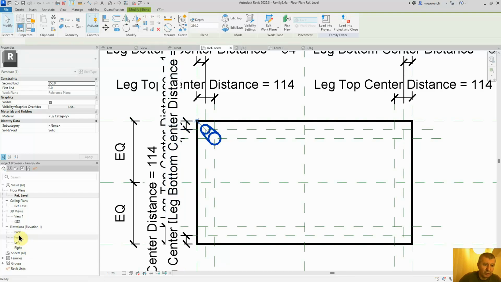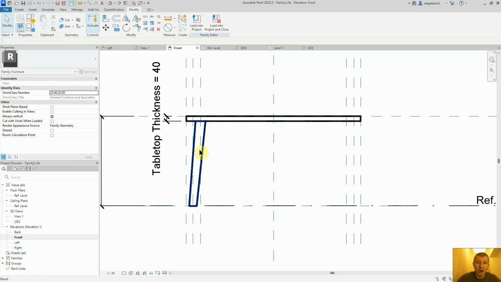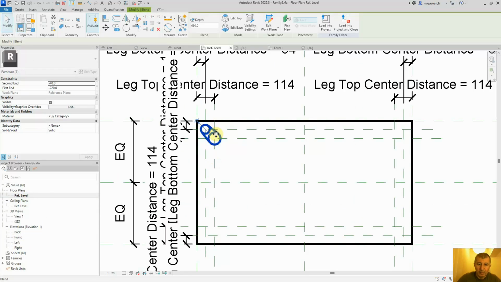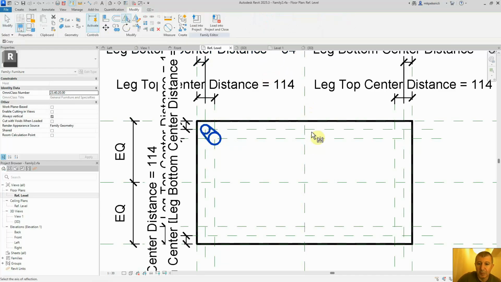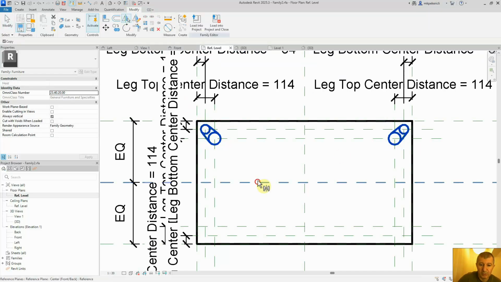Let's have a look at it in the front view. Now I will pull this one to the base and lock it. I'll pull this edge to the bottom and lock it. Perfect. Now I'll go to the reference level. I'll pick it, then I will mirror it to the other side, and then I'll pick two, control this one, and I will mirror these to the other side. Perfect. Let's have a look at it now.